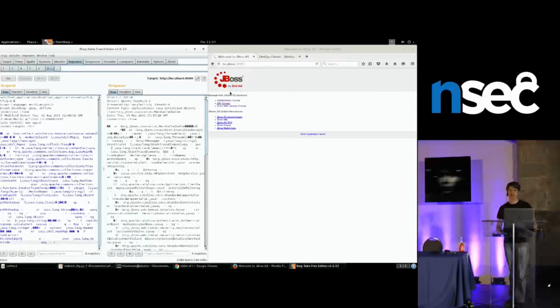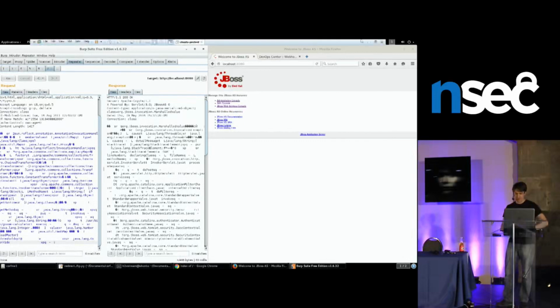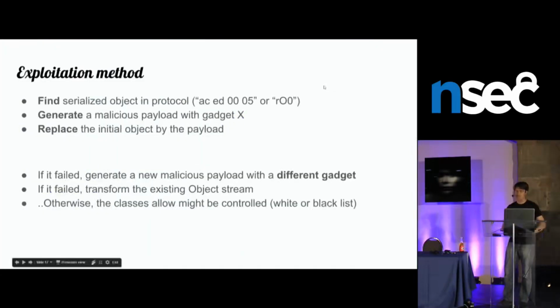If you see in your assessments JBoss, WebSphere, all those Java containers, a lot of them add a remote API like this. So that's for identifying and exploiting those vulnerable services with gadgets. The basic methodology is you first need to find a serialized object going through your proxy.